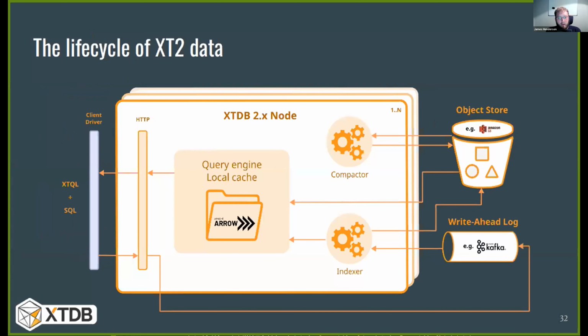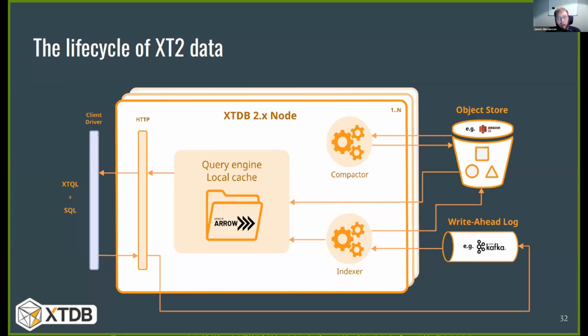So, running back through the life cycle. Again, similar to XT1, we've got an indexer which lives on every node. This reads the write-ahead log and then spools it to our new object store in large blocks. The object store might look similar to a V1 document store, but this is now for much larger objects, probably in the order of magnitude of about 10 to 100 megs each. For this, we'd now recommend S3, Google Cloud Storage, Azure Blob Storage, NFS, all of those kinds of file stores, rather than the JDBC object store that we have currently on V1.